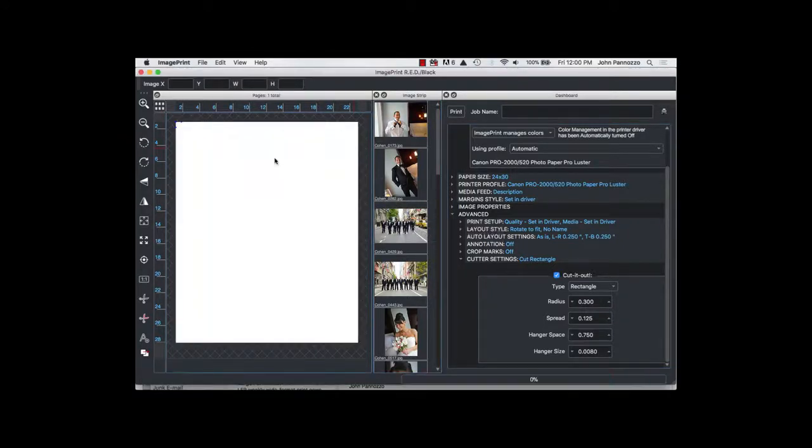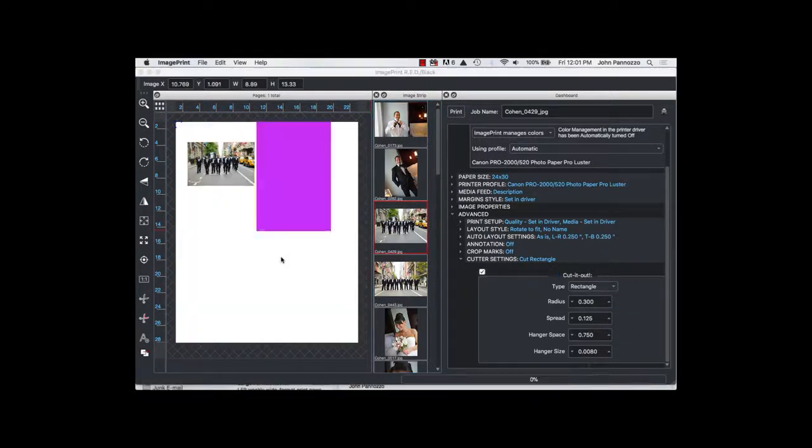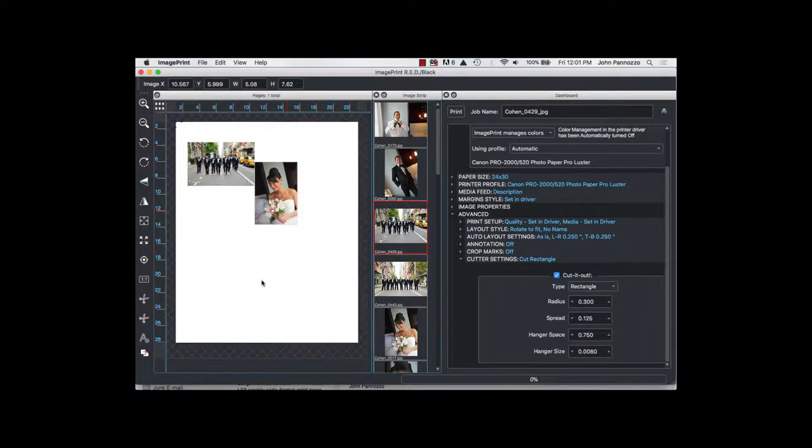So with Cut It Out, I can pretty much have anything I put on my layout window. It doesn't matter the shape, the size, where it's positioned. It doesn't have to be neat and orderly. I could have it here and have another one somewhere else. And it doesn't have to fall into rows and columns with clear cut paths. The only real layout rule would be in regards to spacing. You want your images to either be butted up right against each other or at least a quarter of an inch apart. Regardless of how your images appear on the layout page, once you select print, all the cut vectors will be generated and stored in the job file.